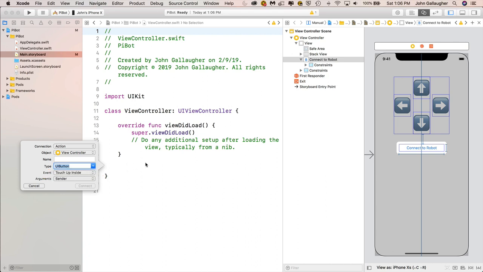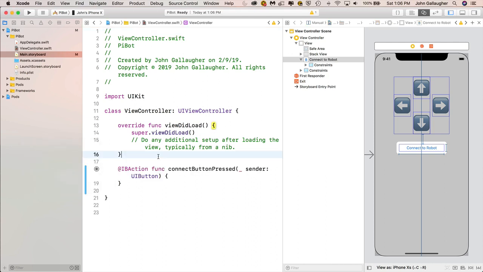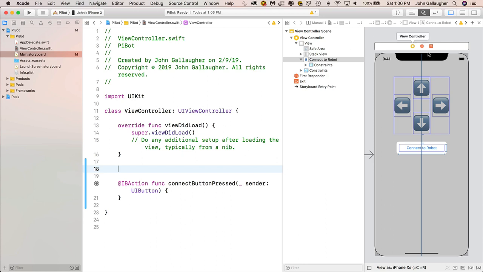We're going to change the name here. We're going to give it a name. We'll use lower camel case, which is the standard in Swift. So we'll say connect and then capital B for button, capital P for pressed. And once you click on the Connect button, you can see that Xcode has written a function in here. The name of the function is connectButtonPressed. That was the name we just gave it. The IBAction means it's an action associated with an Interface Builder item. And eventually between the two curly braces in that function is where I will put in the code to connect my app to my robot.